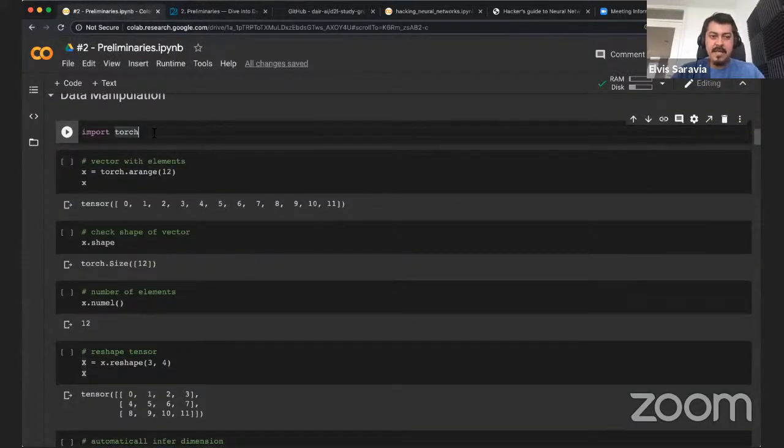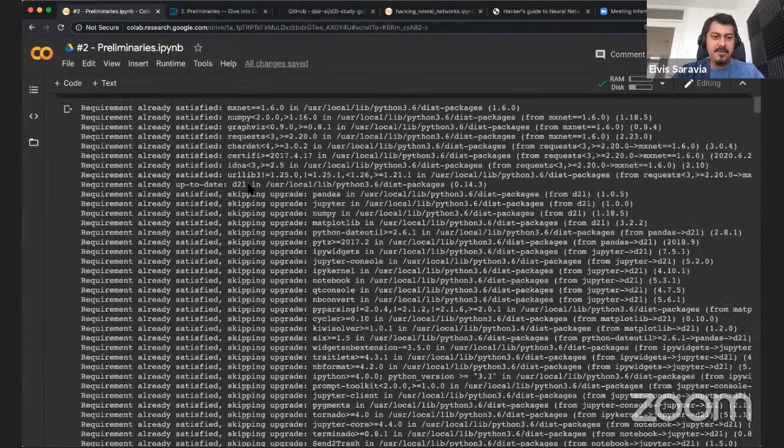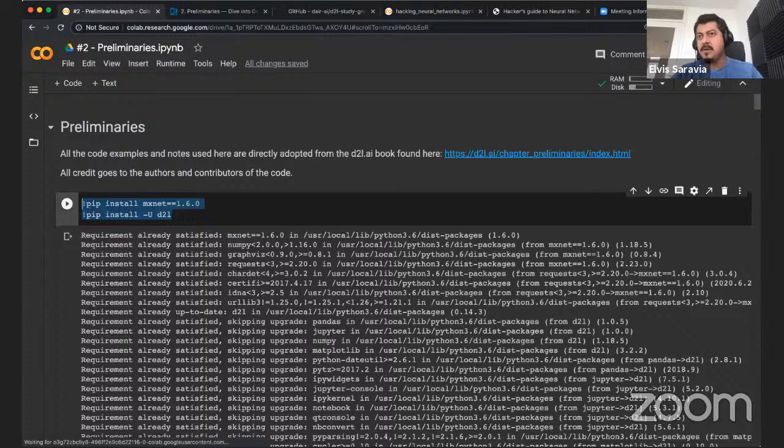So first step, I've installed two libraries here. We have two libraries, hopefully you can see it. By the way, is the font size okay? Just give me a plus in the chat if it is okay. If it's not, then I probably need to enlarge the font. Is that okay? Yeah, okay, good.